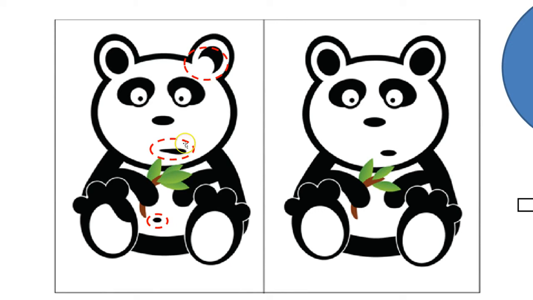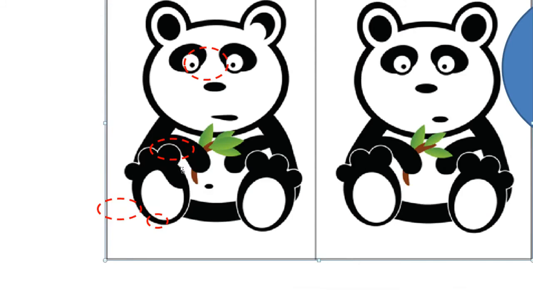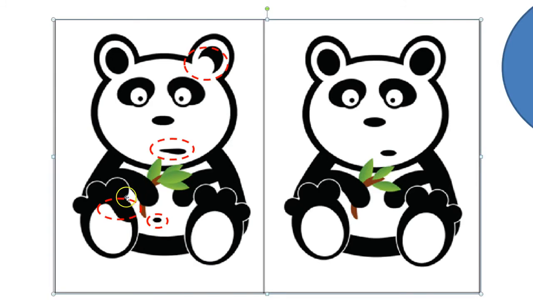Okay, so now let's finish off the last differences. So let's do that example again. Click, drag, Control, and then release. Okay, now we're going to shape it at the end. And the last one is the leaf. So let's click. Oops. We want to go click, drag, Control, release.